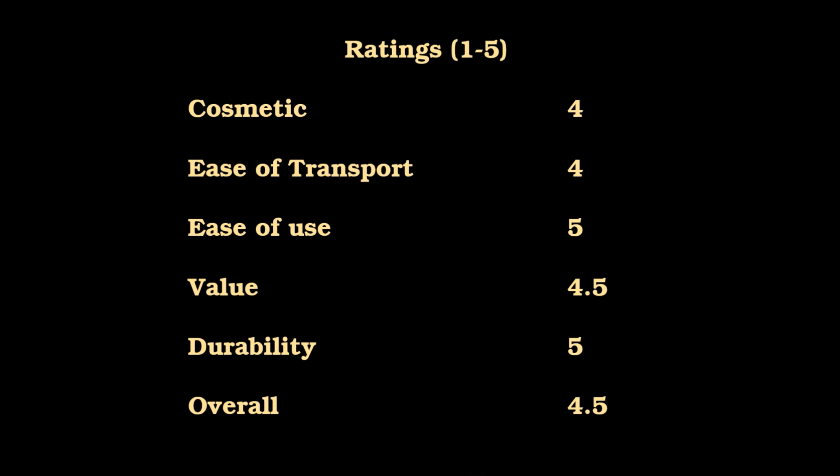So overall, we got a 4.5. We're both rounding it up. Very impressed with these mats. So, yep, we're fans.